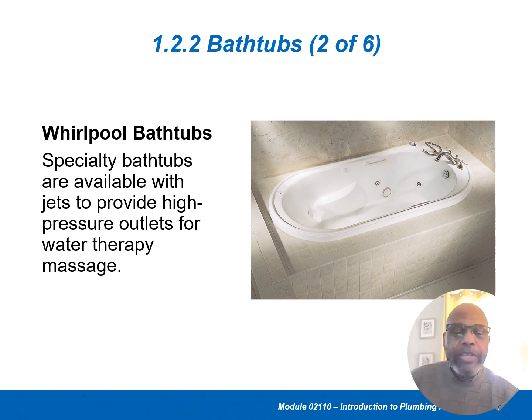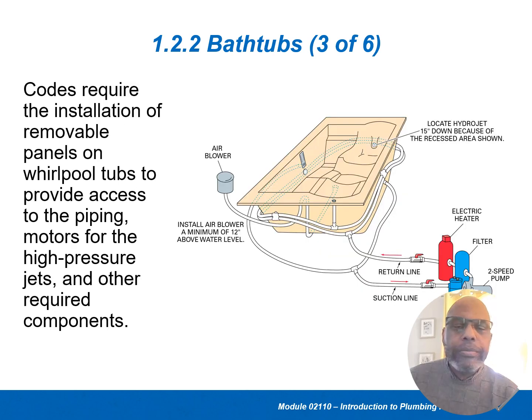Whirlpool bathtubs basically have a pump inside that will generate water pressure to push water through the jets, and it recirculates the water from the tub. So it has an inlet and multiple outlets, and it's connected to an electrical supply, but it has to have some way to access the hardware for the jets and for the pump if it ever goes out. And basically this is what it looks like.